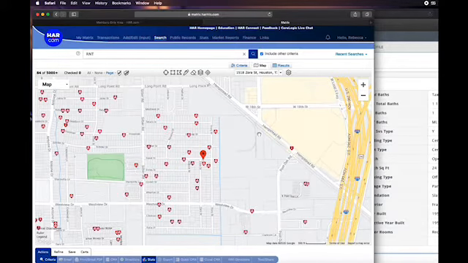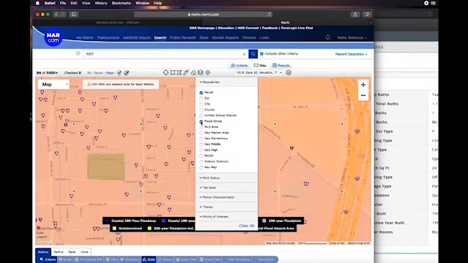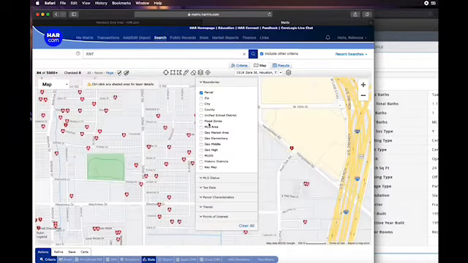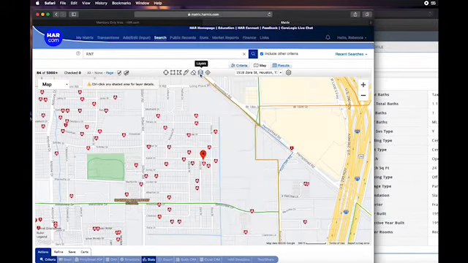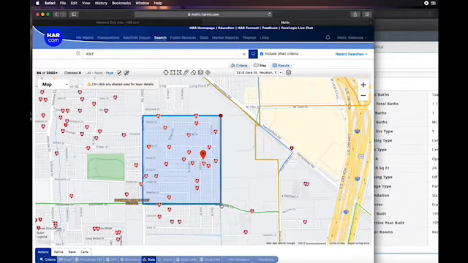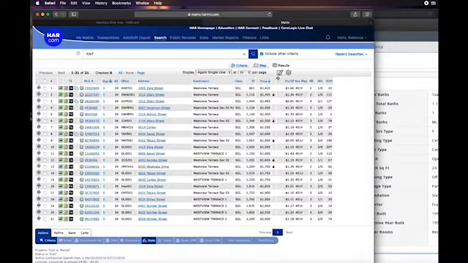Once I've done that, being in Houston, I like to do an overlay of the flood zone. I like to get an idea, and in this case, the subject property is not in a flood zone. So I will take that off, but I will do elementary, middle, and high school tabs as an overlay as well to see if this is going to affect my rental value. I've got a good idea on the comps immediately around my subject property. I'm going to run a CMA with this rectangle and go to my results for my comps.